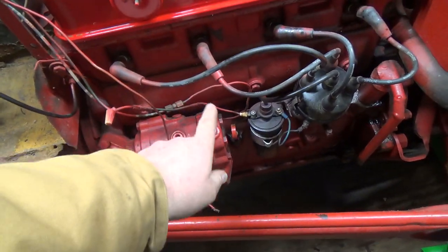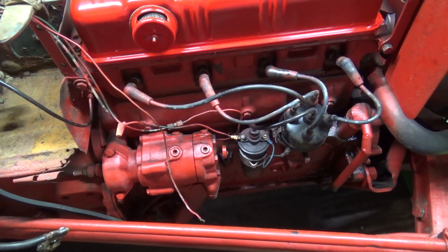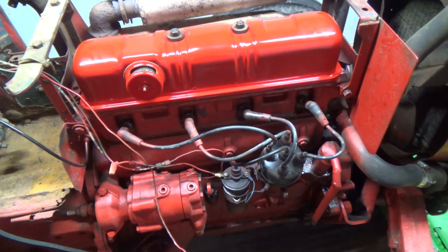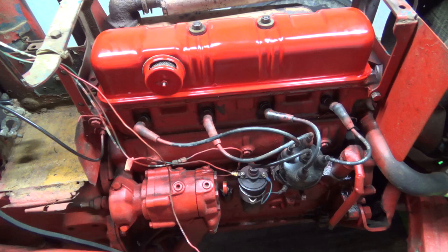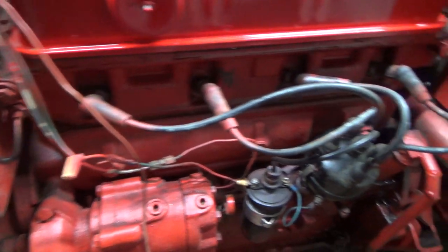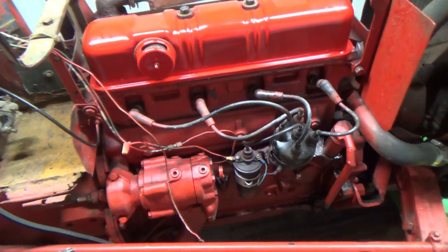So I'm going to have a look in behind this cover. I think we're going to try to get that off today. And I don't know if that's going to show me those tappets or not in there. I don't really know what's in there yet. But I'm pretty sure we'll see. Well, you know what? I don't know. I'm trying to think of what actually is behind there now. But anyways, let's see if we can get this cover off without too much headaches. I guess we'll have to take these plug wires off and try to keep them in order.